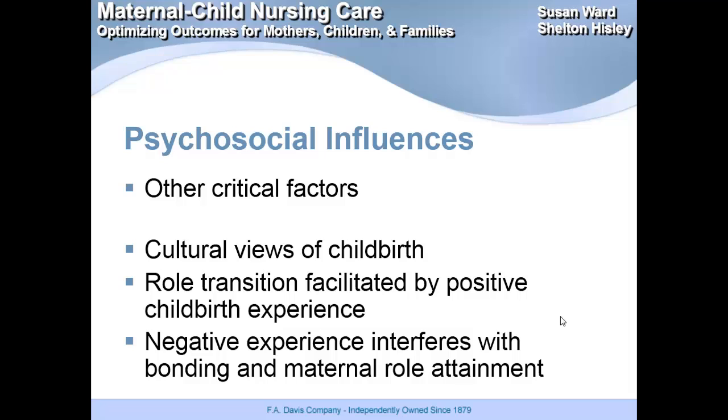So, psychosocial influences. Again, critical factors are: have mom and dad been to educational classes? Are they ready to have a baby? What are the cultural views of childbirth? Is it okay to have medications? Is it not? And then the transition facilitated by a positive or negative childbirth experience. Has mom had babies before, and has it been an awful experience for her, or has it been a good experience for her?